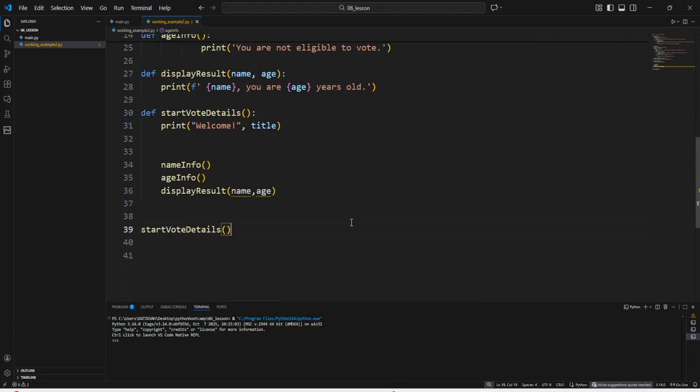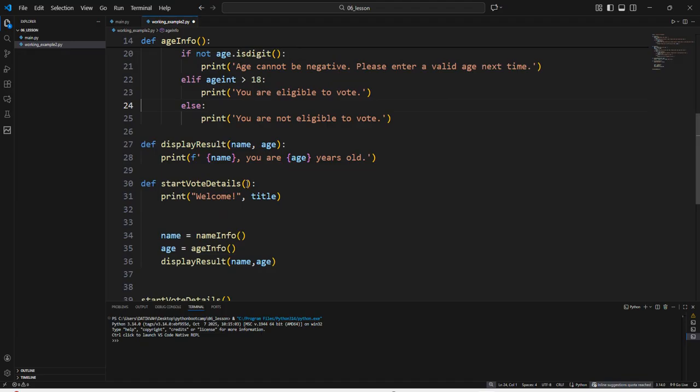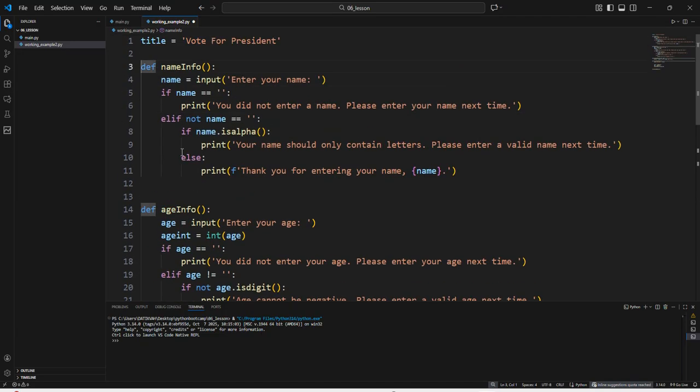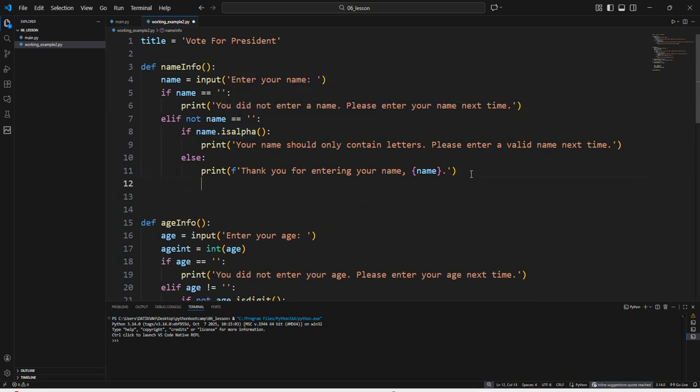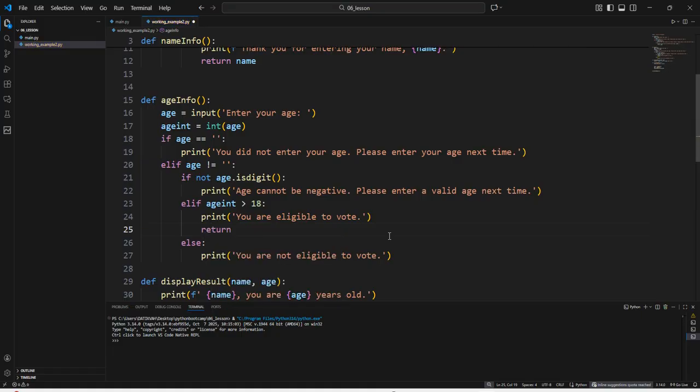Our code will not work until we return a value. So we'll write here and say name, call this value here, we want to return it, give all this a name so it can grab what we are returning. So right here we want to return when it's true. Yes, when it's true, we want to return the name. And when it's true here, we want to return the age.